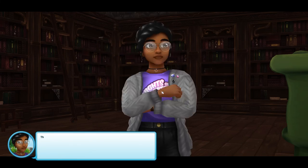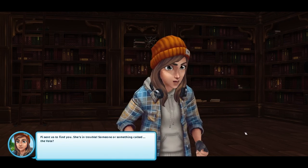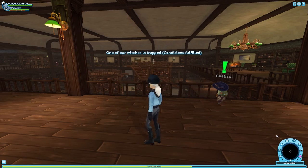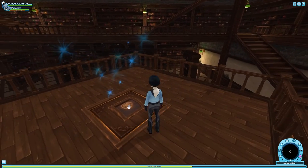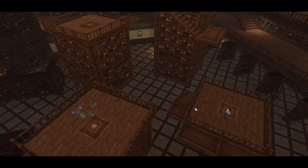She says she got stuck inside the library when the stairs suddenly disappeared. We tell her about the Vala and Pi situation, and she insists we get her down immediately. This is another sort of puzzle, but not really, because you just need to get on the lowest platform and click the thing in the middle until it spins. You do that for all of them, and eventually you'll get to her and get her down.